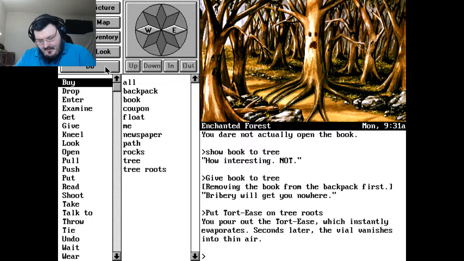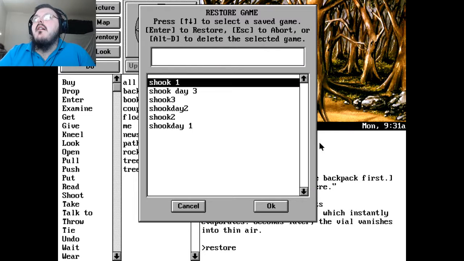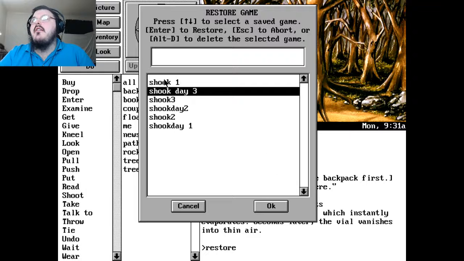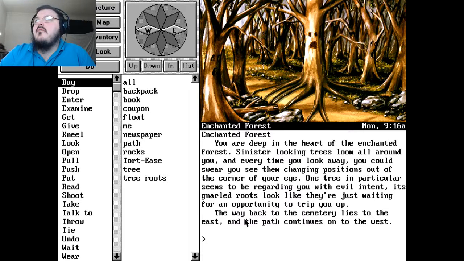Is this a guide? See, what I'm afraid of is if I continue and we don't have the tortoise. So let's just assume that we're going to need it. I've got a guide pulled up too if I need it. Am I giving it some refreshment? It said no bribery. Here, let me restore that. Was save one the last one I saved? I think it was. Here at the tree, right? That's when I was going to see about doing exactly what I did.